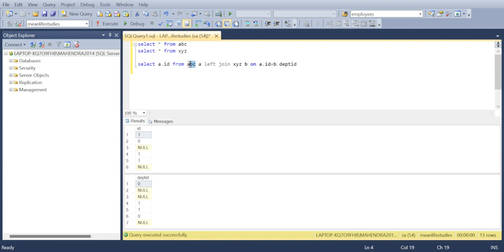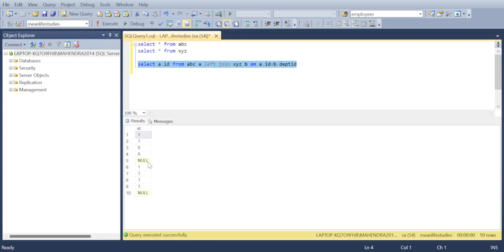So what are the uncommon values? These are the uncommon values. We don't know what the value is, and because it is null, it is not a value. So we should return these two also. How many records will it return? That is 8 plus these two, total of 10 records will be returned. That's what you can see here.